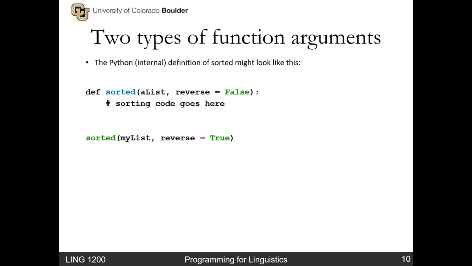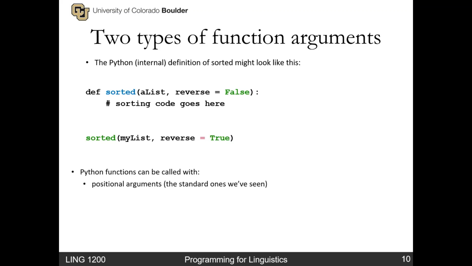When someone calls the function, like we did in the previous slide, so there's the call, sorted, we can pass in my list, the variable name of our list, and then reverse, and we can do reverse false, we can do reverse true. And that's going to make it not be, actually, it's kind of backwards here. It's going to make it be reverse, right? It's going to make it not be false reverse. It's going to change the value. So this is a great illustration of the two types of Python arguments that we can have.